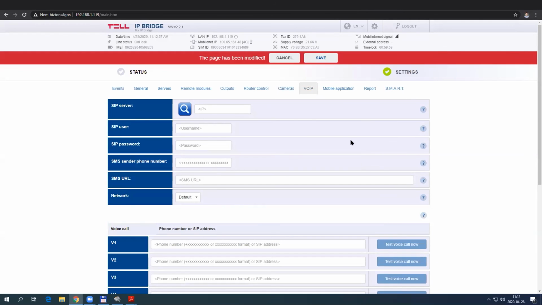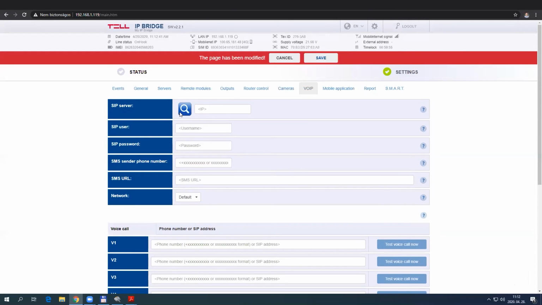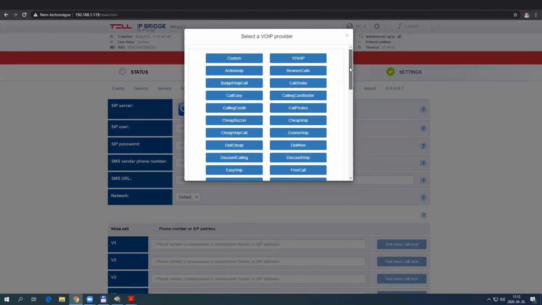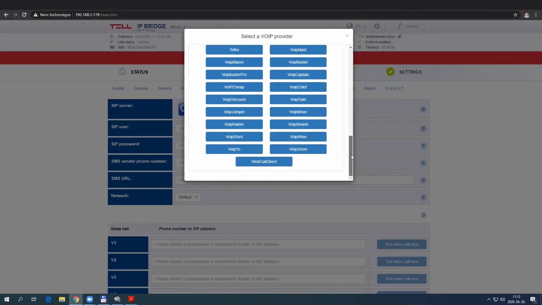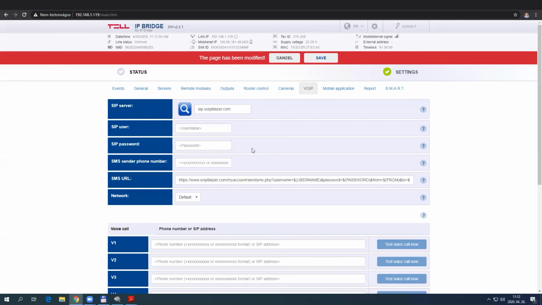For voice over IP settings, here you can select the server which you are using. There are some pre-configured service providers. We use this mostly, VoIP Planet.